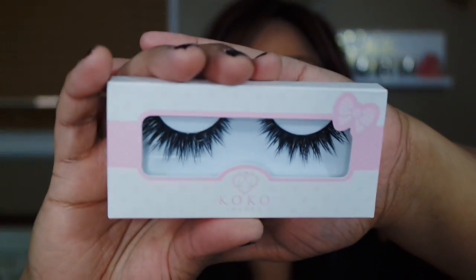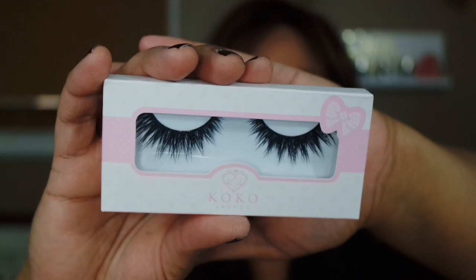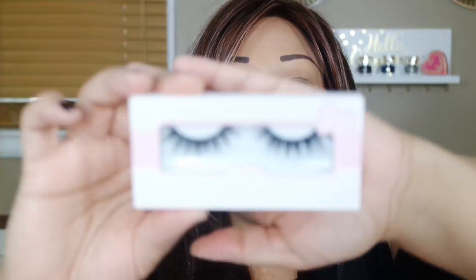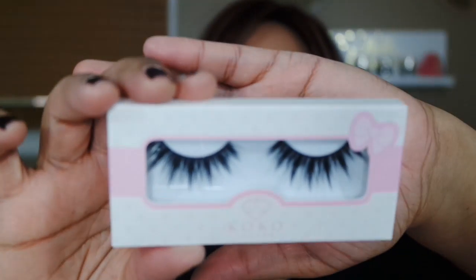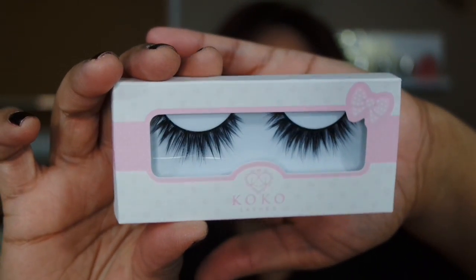And then the others that I got, I guess because of a fluke, just a little mistake, were, oh my god, different lashes here. But I have Goddess lashes. I think most people know what those look like. These again are their very full lashes. They're premium lashes. I have to see how these work because I don't have eyelashes of my own, so they may be too heavy just to put on the eyes, but we'll see. The other style is Stella, which is what that looks like there. These are the Queen Bees, and this is Amore and Demi G's. So some of these she had asked for duplicates.